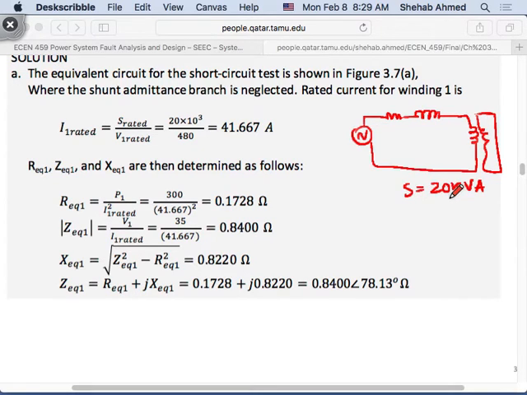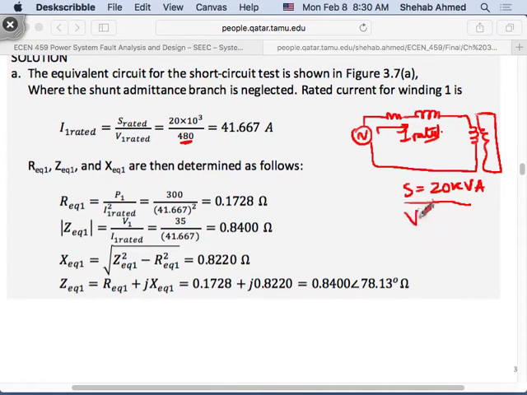Remember, for the short circuit test, I am pushing rated current in the primary. For me to find out what the rated current is, given the rated power and the rated voltage of the winding, I should be able to calculate my rated current, right? With this rated current, I need to find the voltage source value that will make rated current flow when I have a short circuit, right? This is not the amount of power that is being transferred to the transformer. This is just the rated power, right?